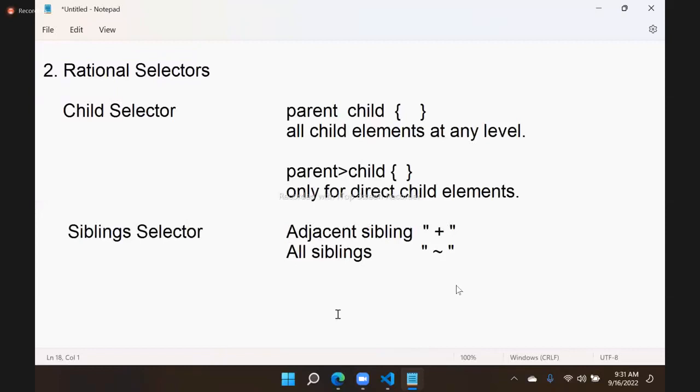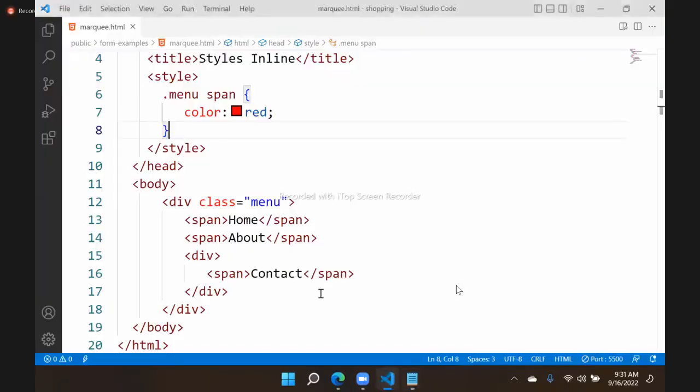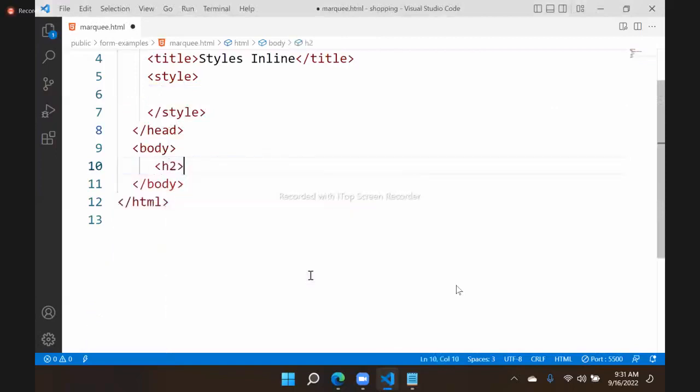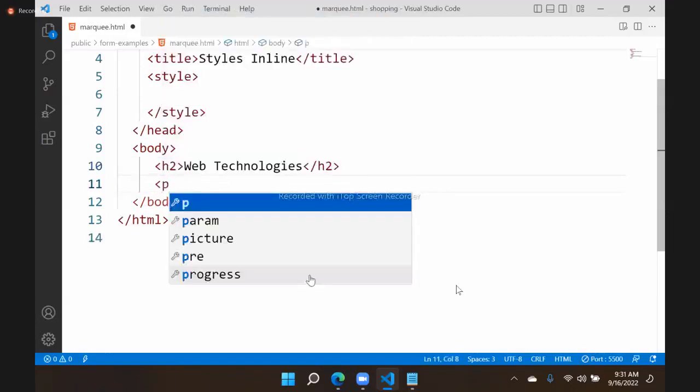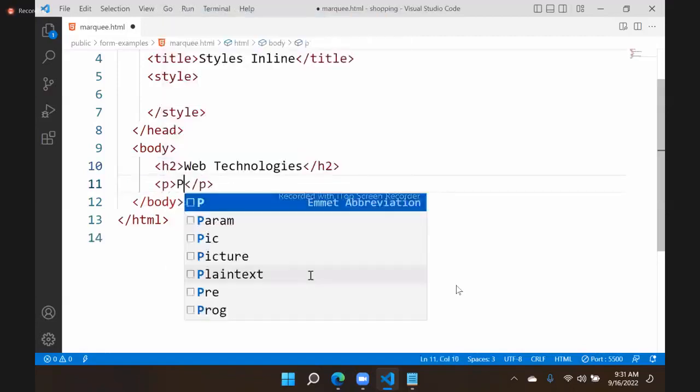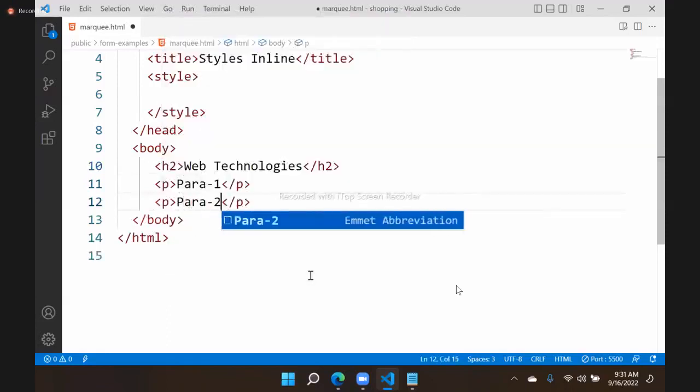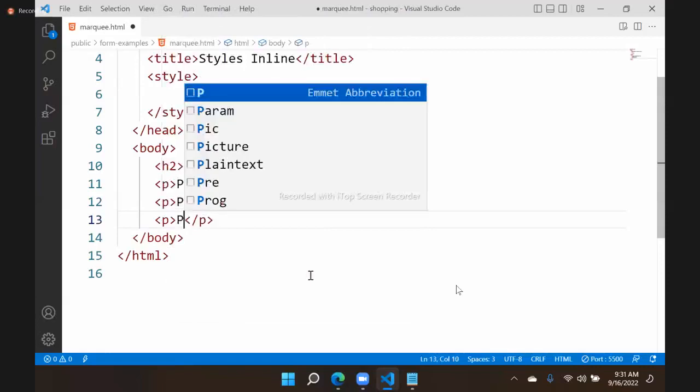Suppose now I am writing a heading, web technologies. And here we add some paragraphs, para 1, para 2, para 3, like this.